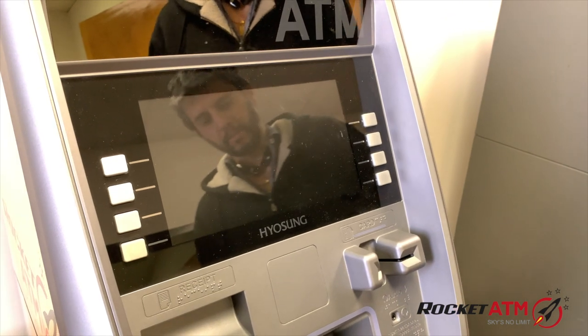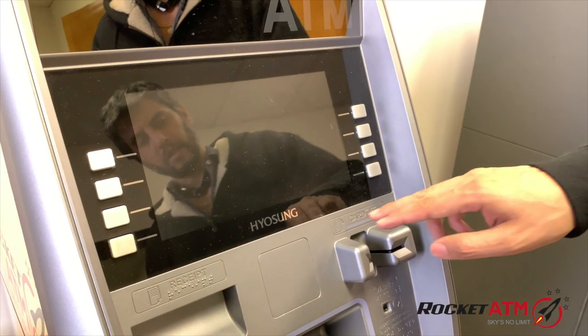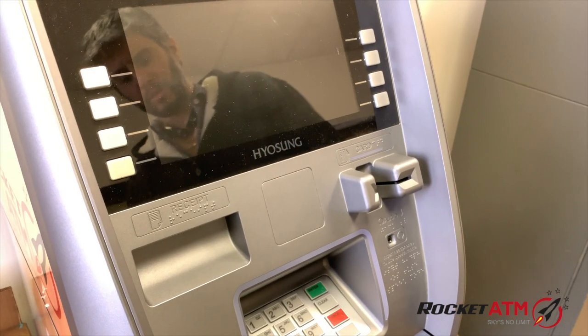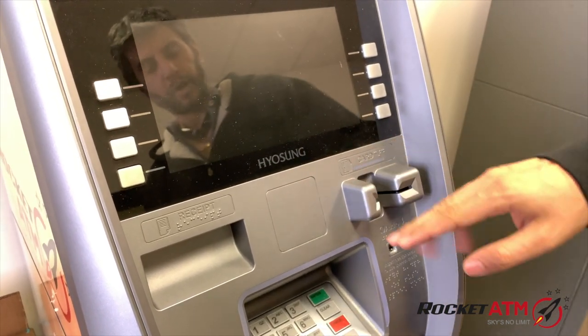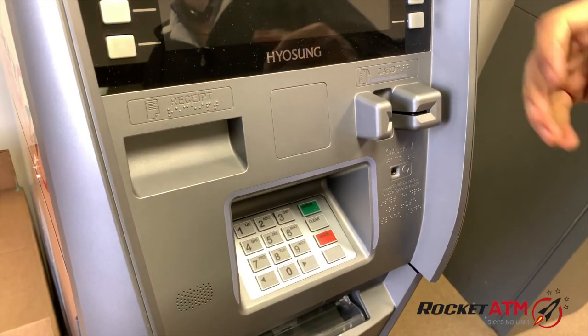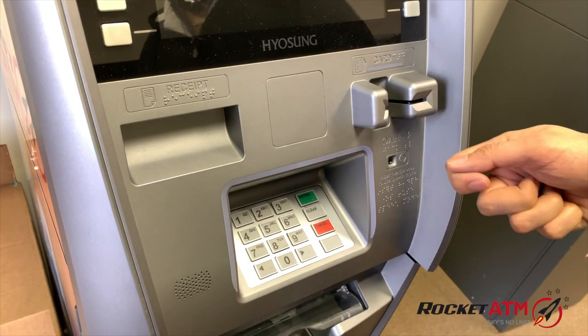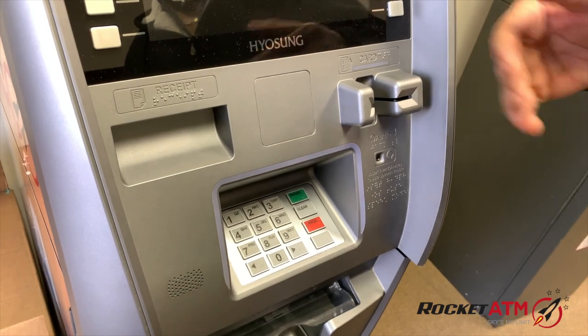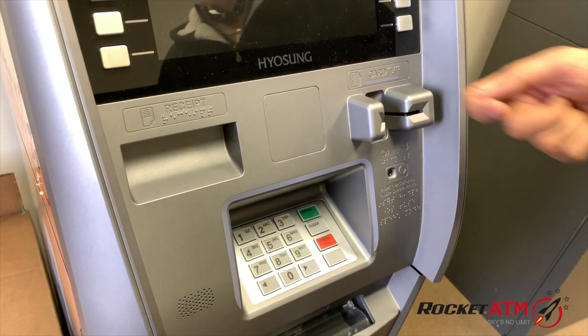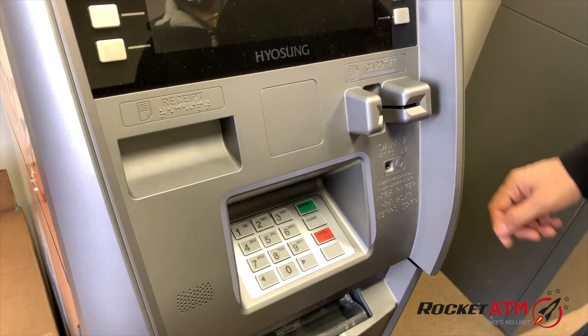This video is going to demonstrate how to clean a card reader on a Hyosung ATM machine. Essentially, most of the card readers are all the same, but the scenario could be something like a customer inserting their card and their chip card is not being read, or "card not read" is coming up on the screen and customers aren't able to do any transaction.